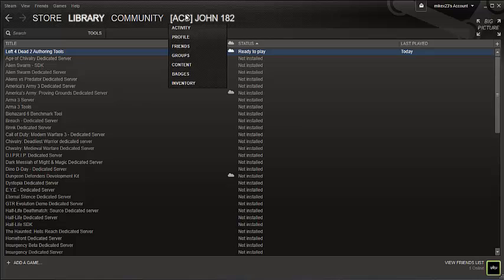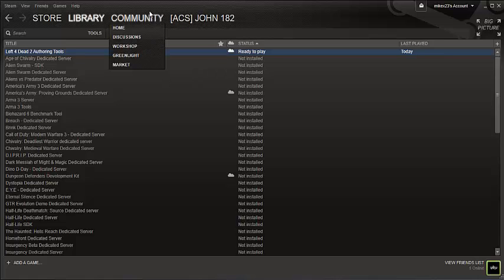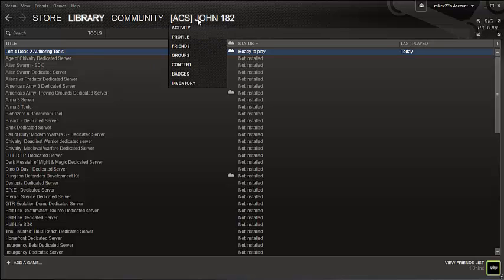Now, I said I wasn't going to go over these two sections, but I will go over them briefly. I guess the community section, I don't know what is featured in that, but it looks like discussion forums, workshops. Workshops are, I know at least, kind of like fan-made, custom-made DLC that you can add to games that you have. And then this is your account, where obviously with everything that you have nowadays, you'll need an account, and here you can do it. You can edit your profile, add friends, talk to your friends, and keep track of everything you have.